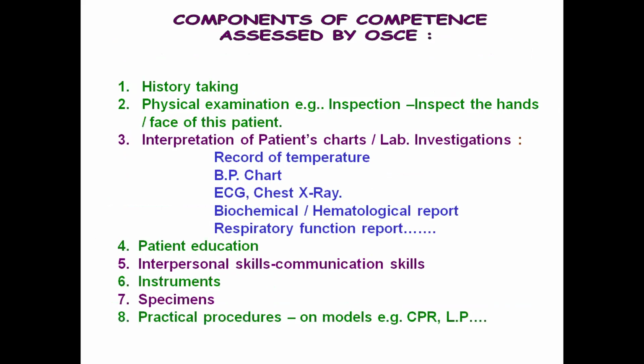Okay, so one question can be divided into multiple parts. You can see these are the 8 stations: history taking, physical examination, interpretation, patient education, interpersonal skill communication, instrument specimen, and practical procedures. So in one patient, you can do everything. And there is objectivity. You have covered all the subject, and there is no bias. No subject bias, no gender bias.